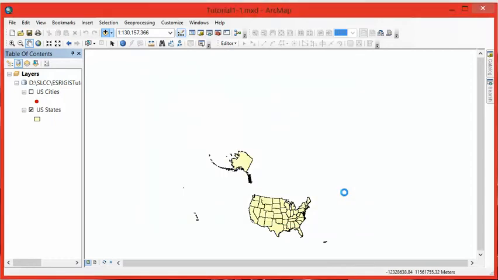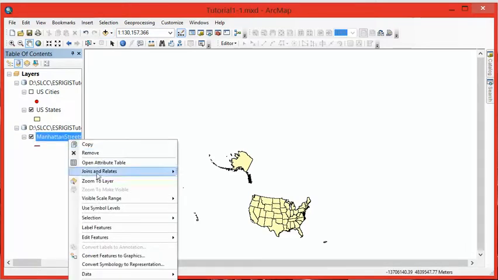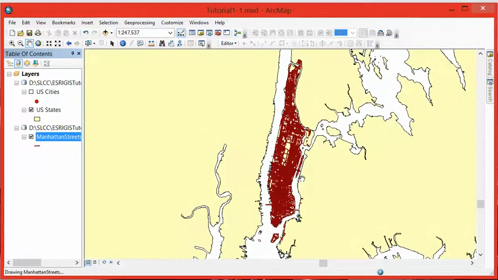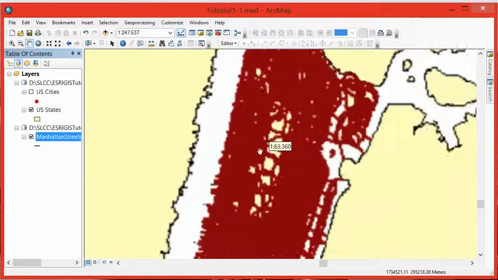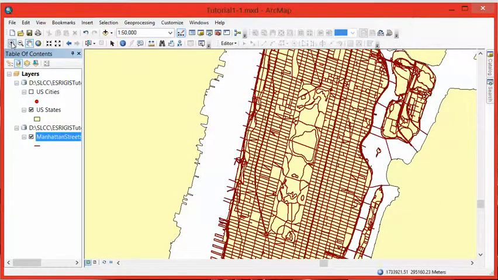Now we're zoomed way out, so this isn't going to show up immediately. But if you right-click here on this layer in the table of contents and select Zoom to Layer, it will zoom in to the extent of that data item. So here you can see that we've zoomed into Manhattan. You can roll your mouse wheel to zoom in and out, or you can also use the plus/minus magnifying glasses, or these fixed zoom in, zoom out buttons. You'll notice that when you put your mouse over a tool, a pop-up window will show up that will explain a little bit about what that tool does, so that you can decide which one you want to use.